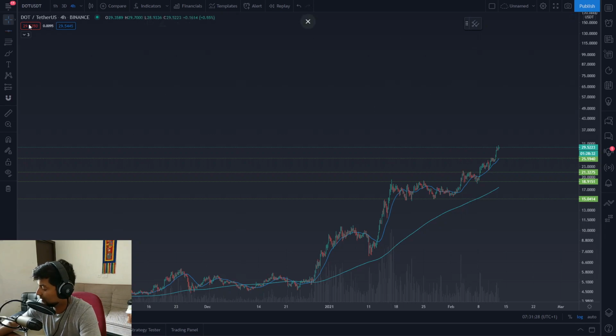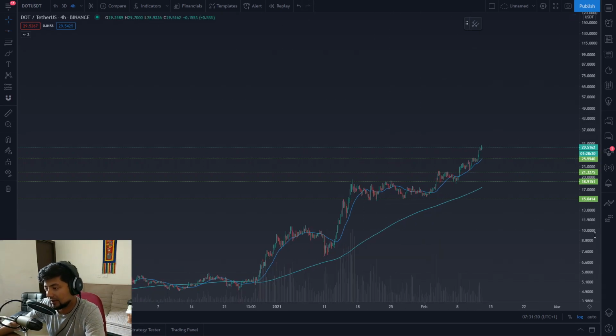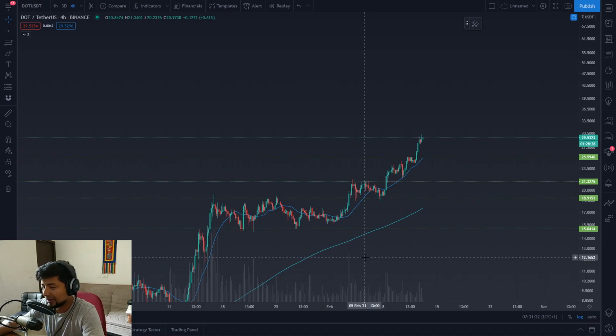Upside targets can be pretty much anything. You can talk about Polkadot going to $100 because that's also pretty much possible. Look, I cannot deny the possibility of these things. Looking at Dogecoin, I'm in complete disbelief. Looking at most of the micro caps and most of the general crypto market, I'm in total disbelief. Most likely so are you, if you're coming from a long bear market.